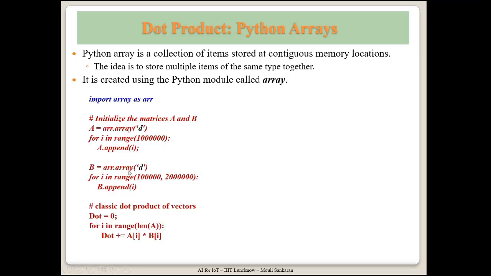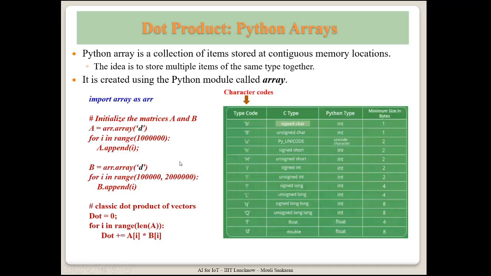So what I'm going to do is write a small piece of code wherein I want to create an array of type D. Now how do you know what type it is? This is the character code that is defined for each of the types, and D is for double. So we are creating an array of length 1000 times 10 to the power 6 elements, and the values you are assigning are an increasing number from 0 to 9999. That's what you are filling it up with.